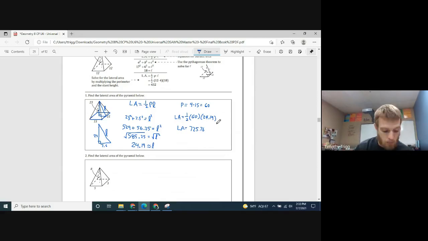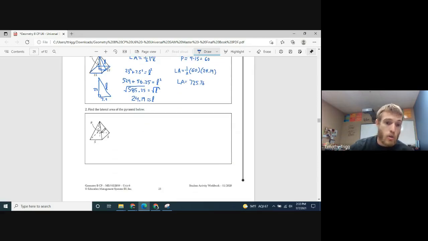Okay. Now, if you're writing down every step that I write, you're going to have a much easier time. So make sure you're following along and putting it in your calculator and doing all that, okay? Every step along the way. And make sure you understand how we got from one step to the next step, each step of the way. If you can do that, then you're going to have a much easier time, okay? So don't just copy either. Make sure you understand how we got from one step to the next. With that in mind, I want you to try number 2 on your own, okay? It's the same exact thing we just did, just with different numbers. So go ahead and give that a try.